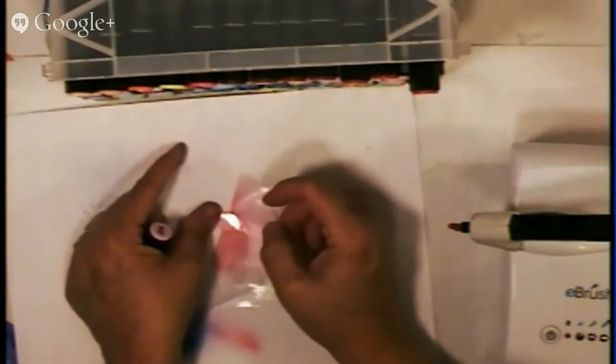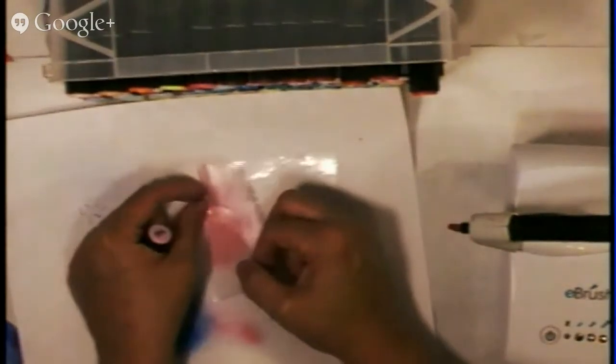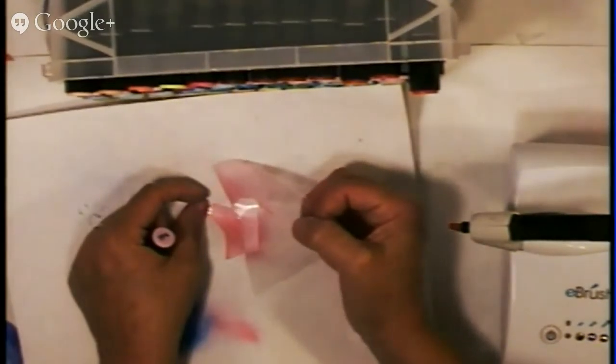Yay! And I actually, this is the crazy part, I just realized that I probably cut through the paper too when I used a razor knife, not realizing it was that thin.